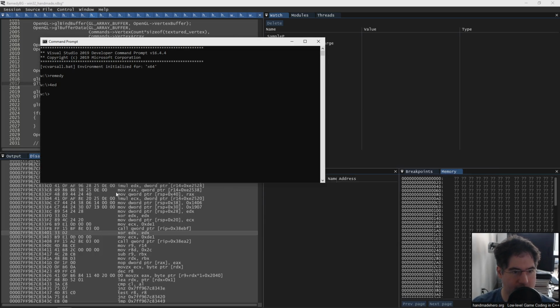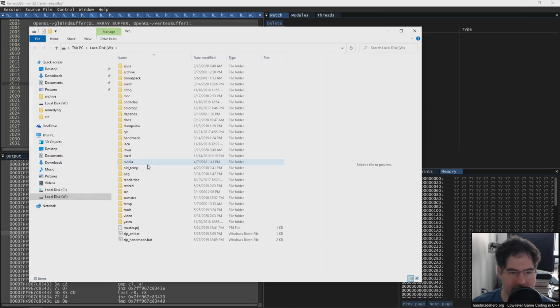I'm not sure where the depends function is here.